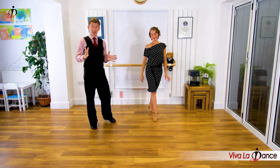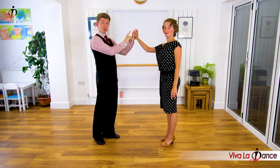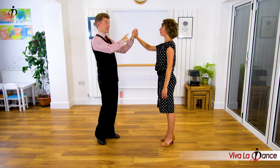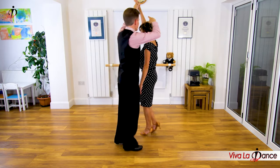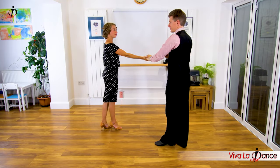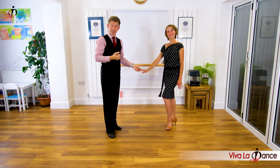Now, what do we do with the hand? Because we're going to maintain the leader's left and the follower's right hand all the time. And it's actually going to go over the follower's head. If I show you without the feet, it's going to go over the follower's head, come down, and then it's going to go back over the follower's head and come down. And then we repeat that again.